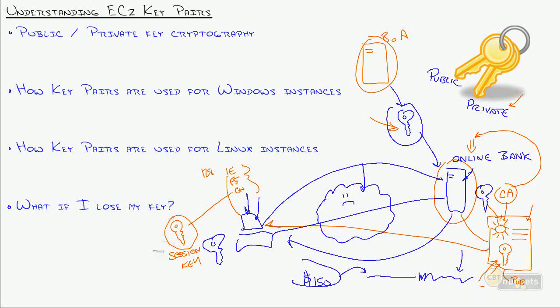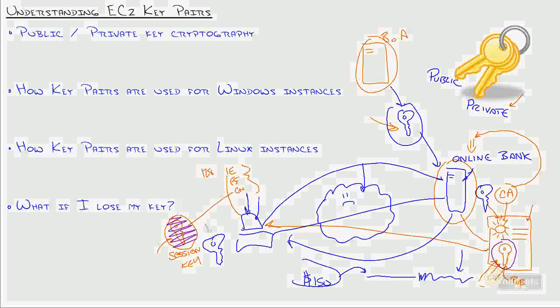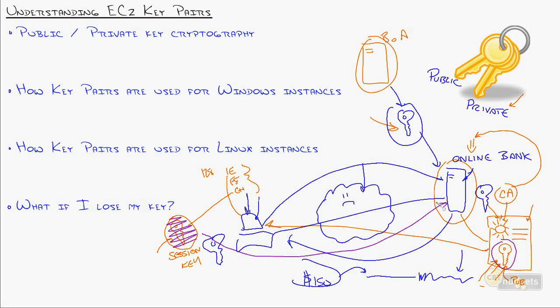I did. But we don't want to use that for all of our communication because then I've only got half of a formula. I can encrypt stuff, but I can't decrypt stuff with it. So what my browser does is generate a one key to rule them all session encryption key, and encrypts the encryption key. Really? Yeah. So it takes the public key from that certificate and encrypts this encryption key, which it then sends back to the bank.